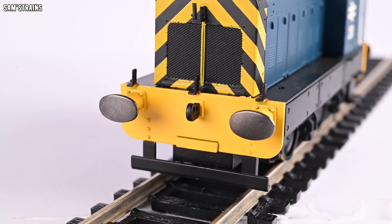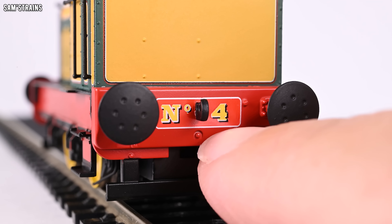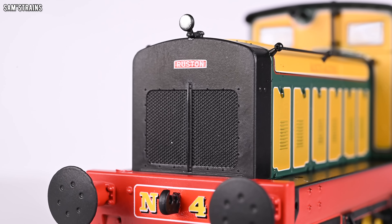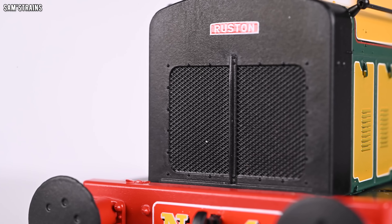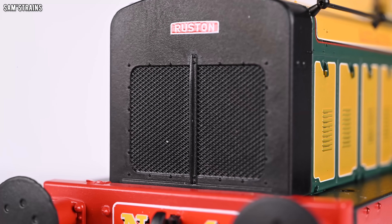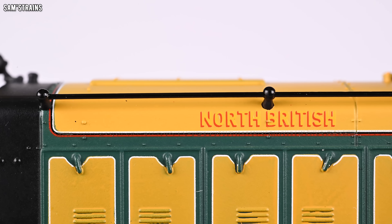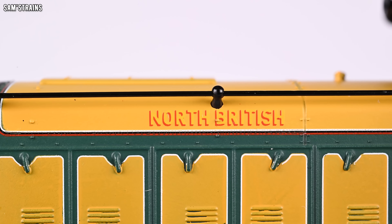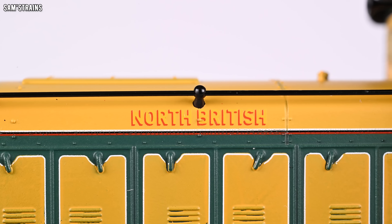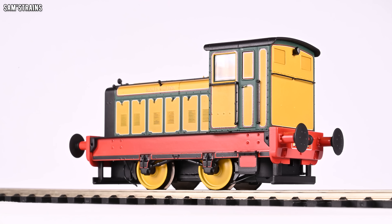Even the axle boxes have lining on them, and the wheels are painted yellow too. You can see what the yellow would look like if it weren't painted onto the green — it's actually a completely different shade, confirming that the green beneath is causing the murky appearance. Around the front the buffer beam looks quite different from the BR blue Ruston — tooling variations are visible there. The running number on a lined plaque has been painted on, and there's also a Ruston nameplate. The North British lettering looks like a quality print but is done in yellow instead of metallic gold as it should be.